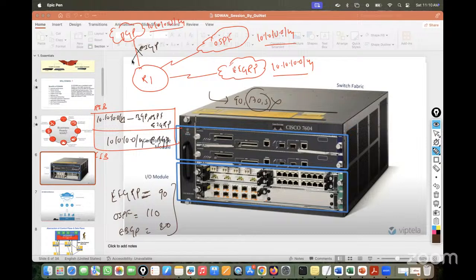If this goes down, then which is going to be part of the FIB? EIGRP. If this is also down, then finally OSPF is going to be used. So this is the concept of FIB and RIB in layman's language. I hope you guys are going to remember it for a long period of time, and you can do your own research also. But it's a basic concept: one is the best route, one is all possible routes. Shall I move to the next?